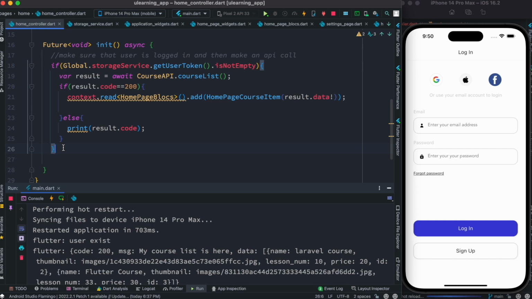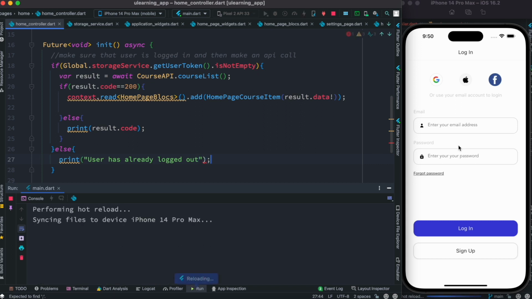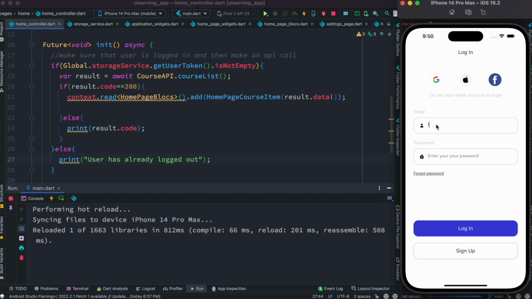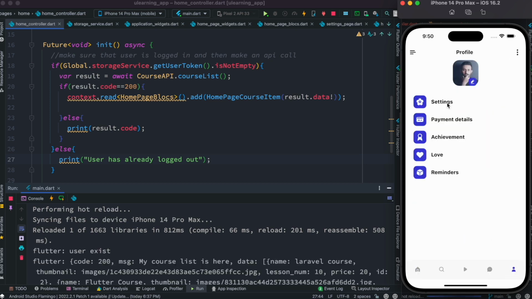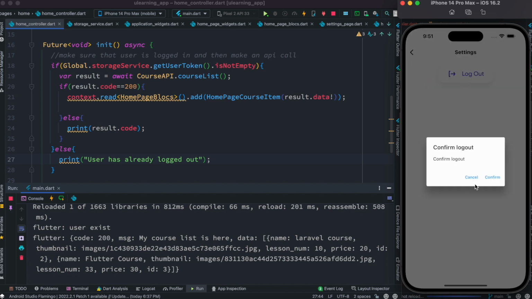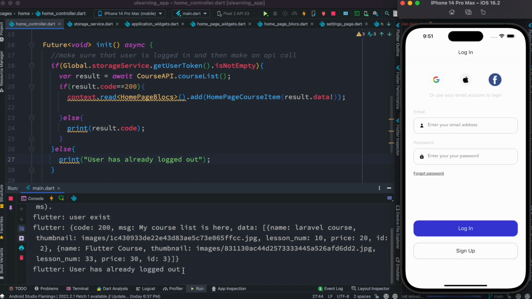So over here we can do else, print user has already logged out. With this you could also print out this one. Let's do it one more time. I'm going to type info.dbestack.com, and then 1 2 3 4 5 6. Beautiful. It's going to help us log in, and now we're going to log out. If we log out over here, it says user has already logged out, so nothing to do, and the error has been solved. Thank you.